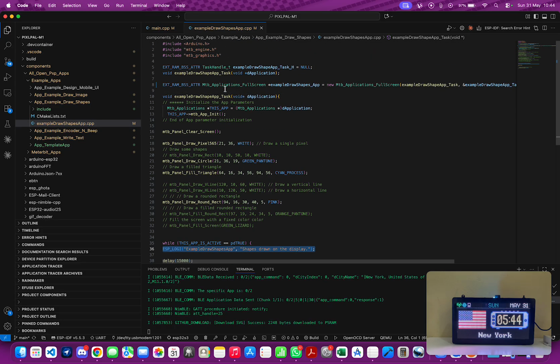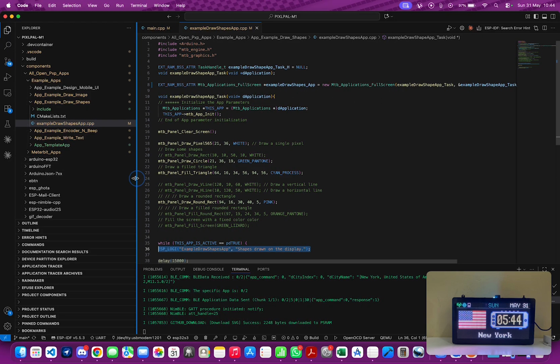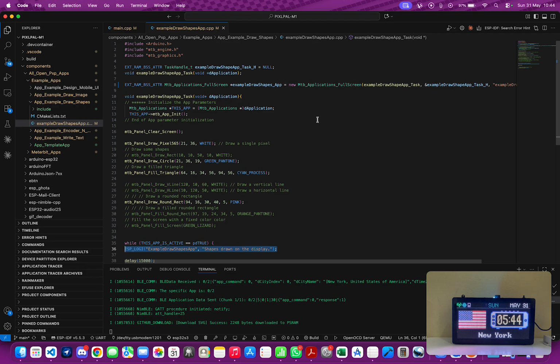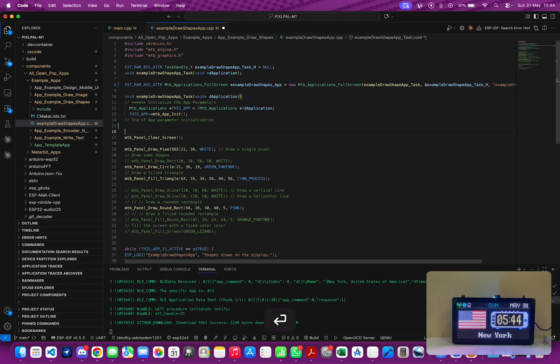And as you can see, it follows the app layout which we've discussed in previous tutorial videos. So starting off, we have the app initialization APIs. We've discussed these already. Now, where the program starts off that makes it unique is this point. We have APIs or functions which, when called within app bodies, go ahead to print on the Pixlpal display. You don't need any objects. You can just call the functions directly at any point within your app.